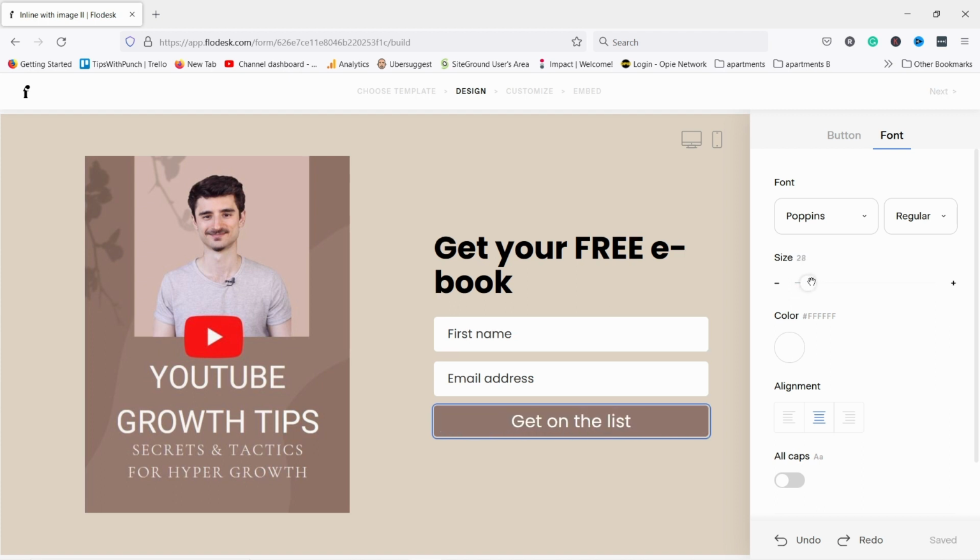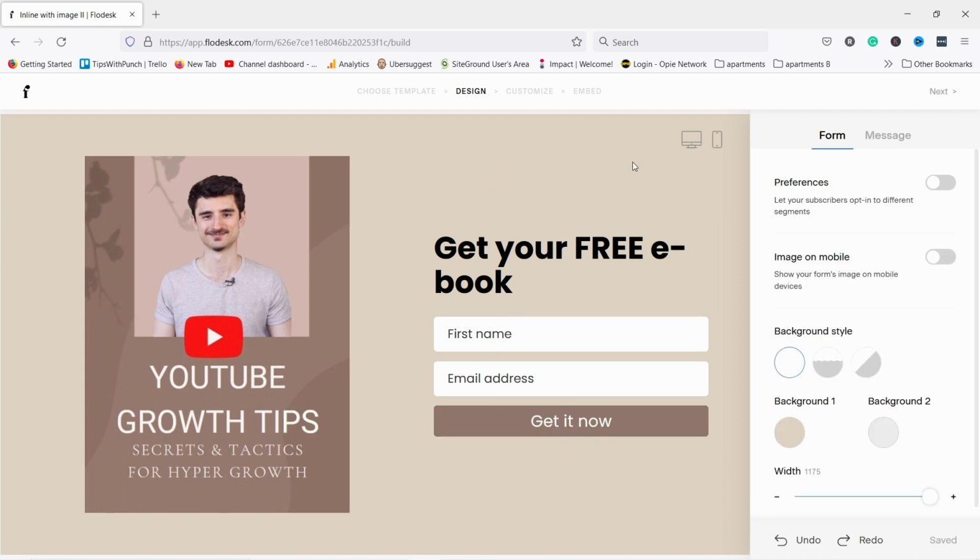Okay, that was way too big, but something like this. Nice and visible. And maybe change the text to "get it now". Okay, maybe no shouting there. Like this. And then you can also make it all caps if you want to. In my case, I like how it looks right now.